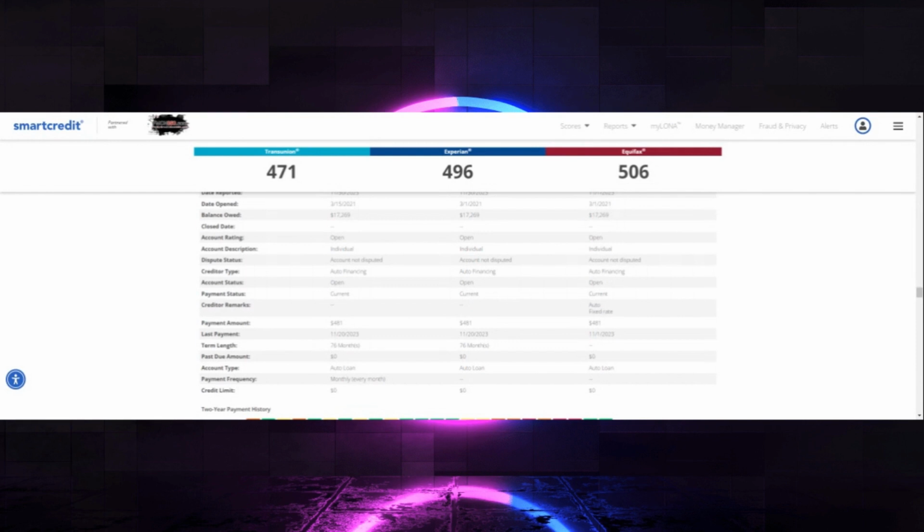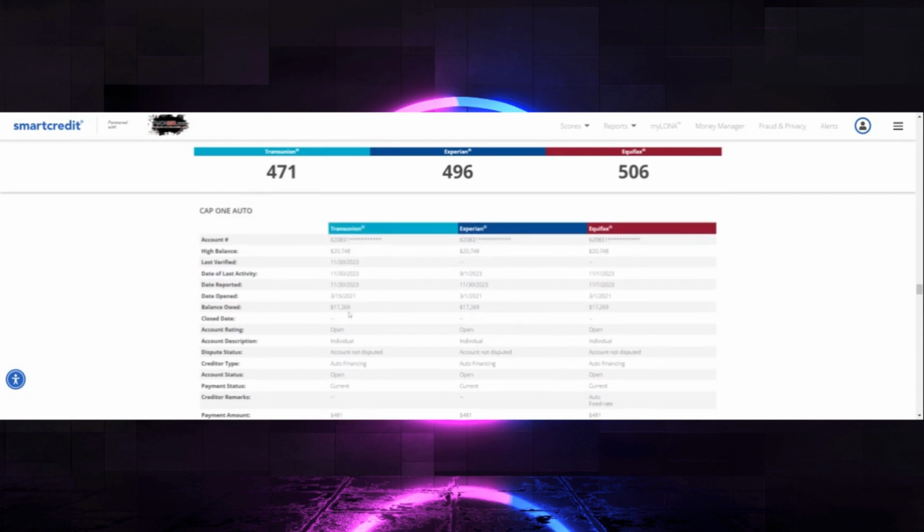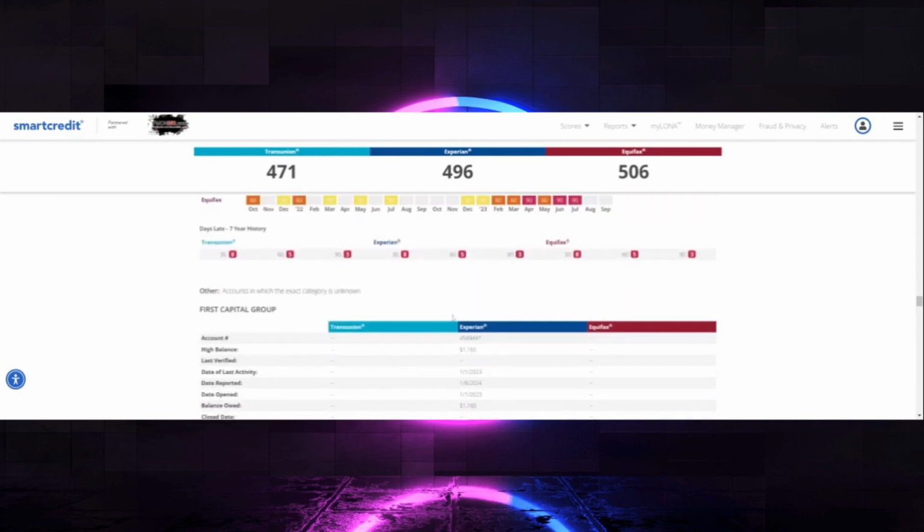So then you want to look, just real quick for the sake of the training, but let me see. The payment amount is okay. The date of last payment says November 20th, November 20th, November 1st. Okay. You just want to look at everything that is inaccurately reporting. Even if it's off by a dollar. The date it was opened, this is wrong. Okay. Two different dates. All right, let's go.